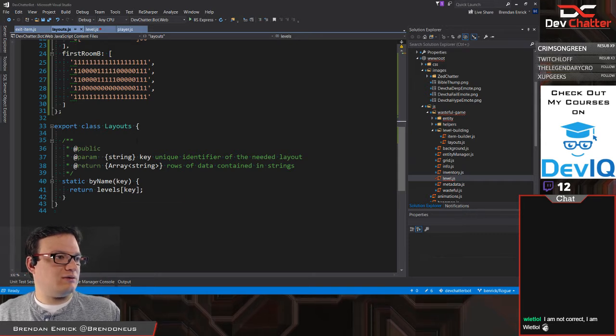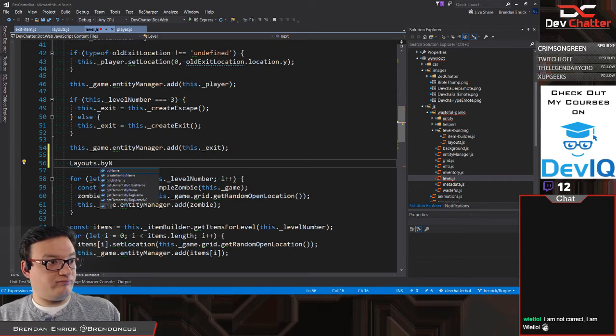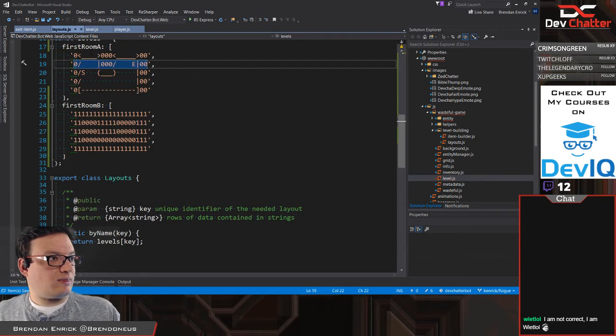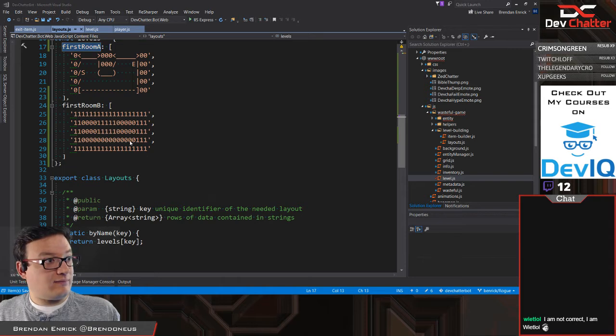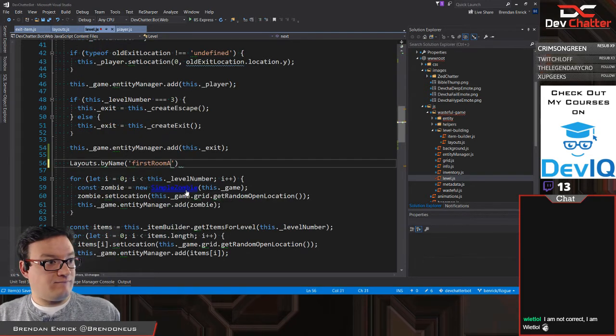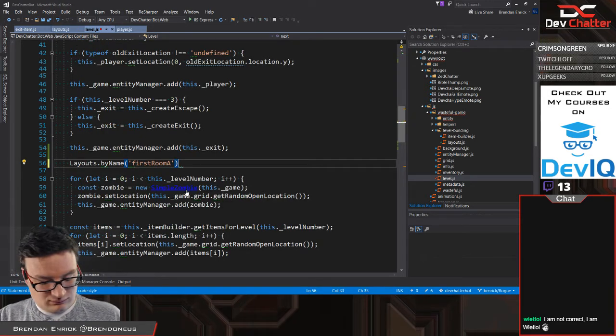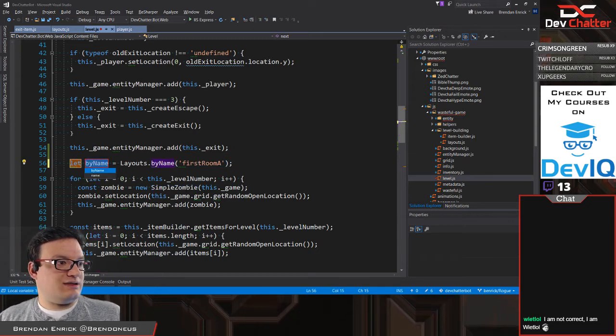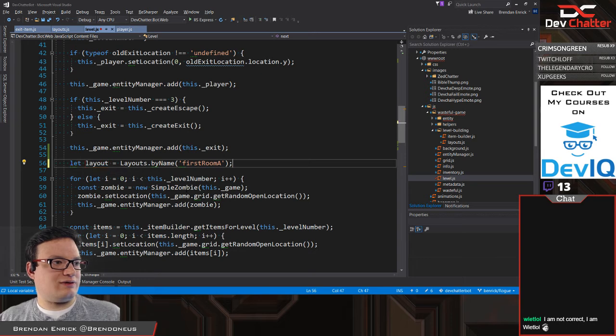Layouts.byName. Alright, so this is layout.